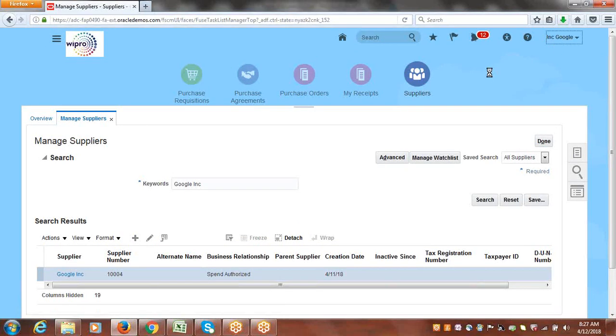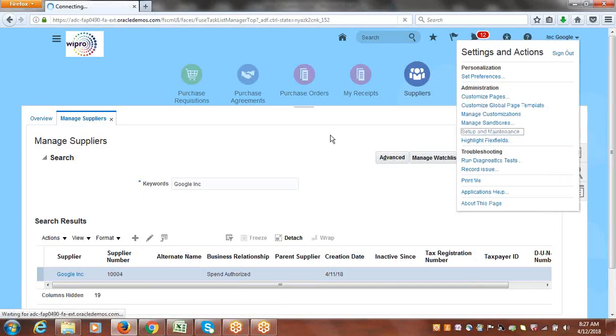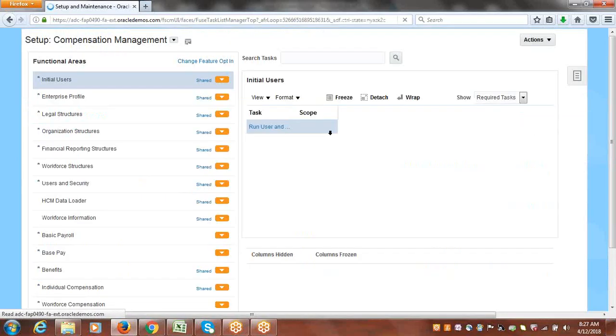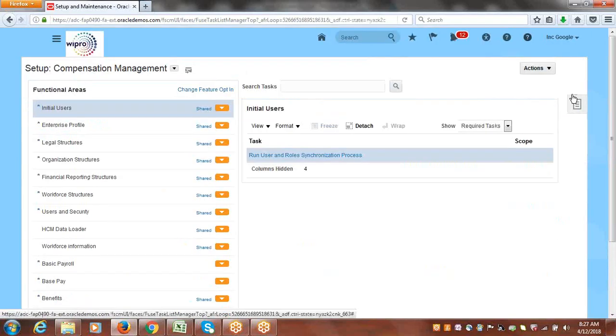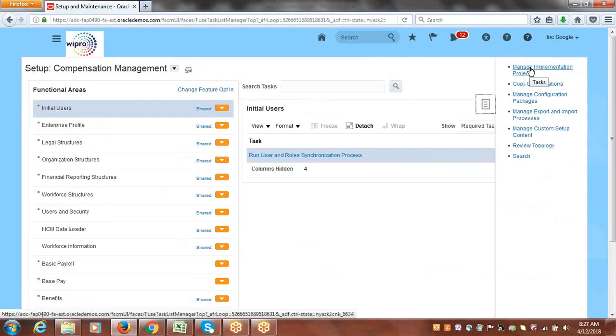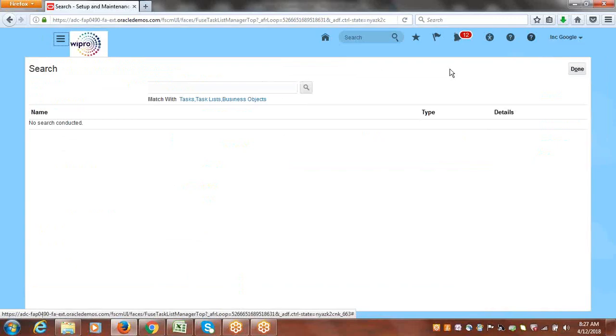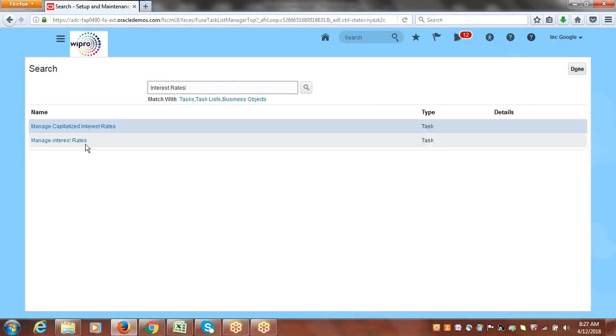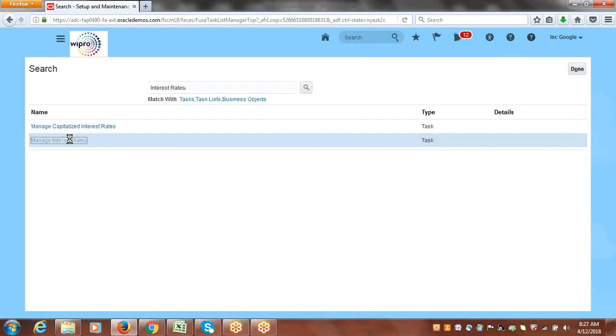So we have to find the task called interest rates. Go to our implementation project, or else from the FSM home page also we can set up the interest rates. If you want to set from the project, we know the navigation. If you want to set directly from the FSM home page, you can search for a task called interest rates. So, manage interest rates.